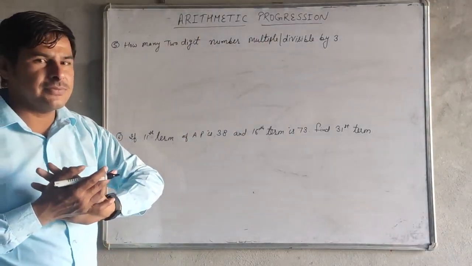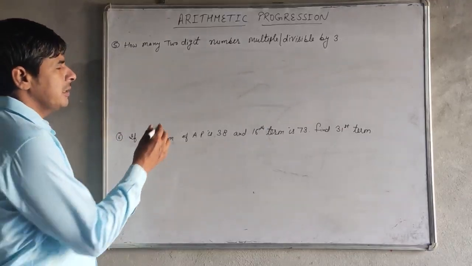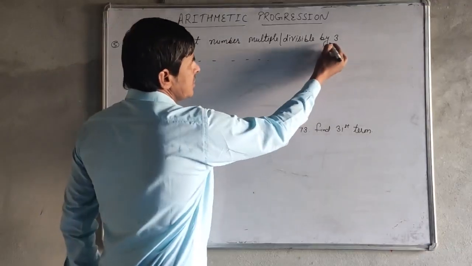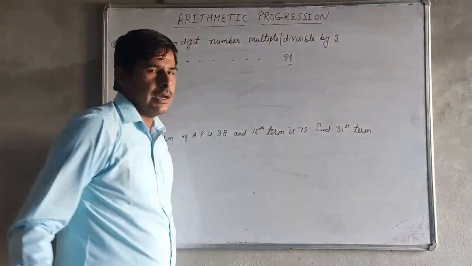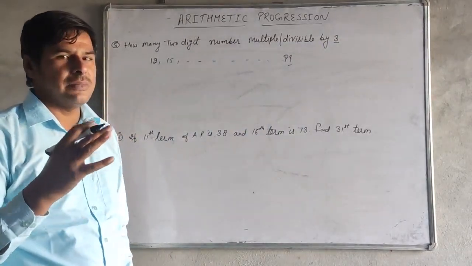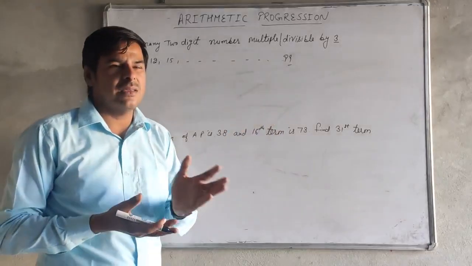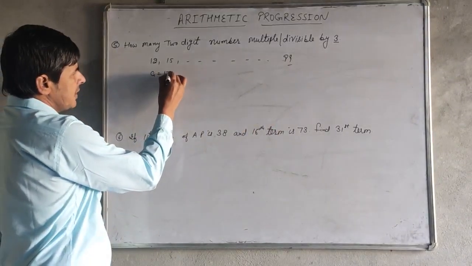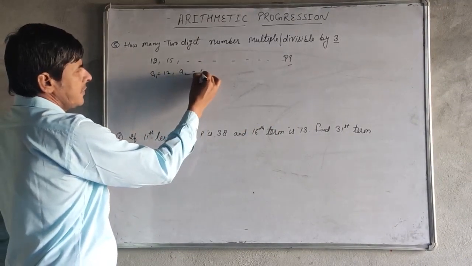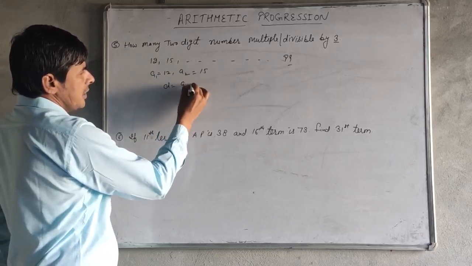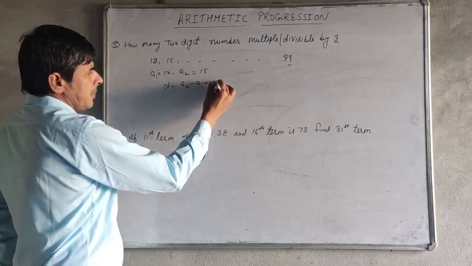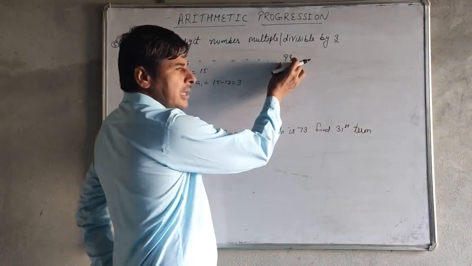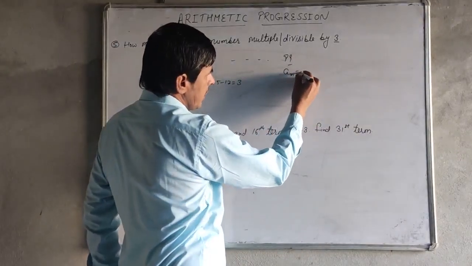So the first two-digit number which is a multiple of 3 is 12. Second number is 15. And the last number which is divisible by 3 is 99. So first of all we have to find the two-digit or three-digit number divisible by 3, 7, 9, as he can ask us. So our first term is 12, second term 15, and what is the common difference? a2 minus a1. 15 minus 12 is 3, and I already told this is the last term, so an equal to 99.